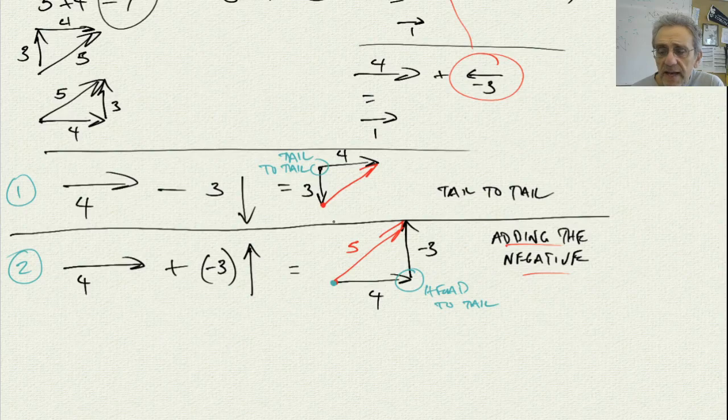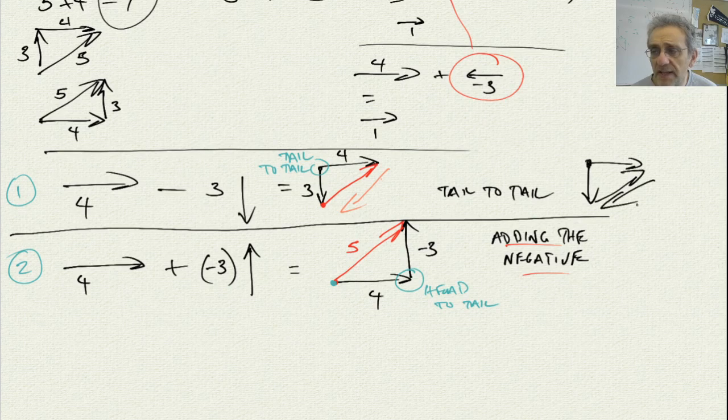My point is that I could have gotten the wrong direction here by doing that. This would have been wrong, but I don't know, just looking at these two vectors, if I just look at this and this and they're tail to tail, which way it goes. Does it go like this or does it go like this? Not sure. Now I do know the answer if I look at method number 2. Obviously the answer is here. It's the one that's going up and to the right. So this one's wrong.